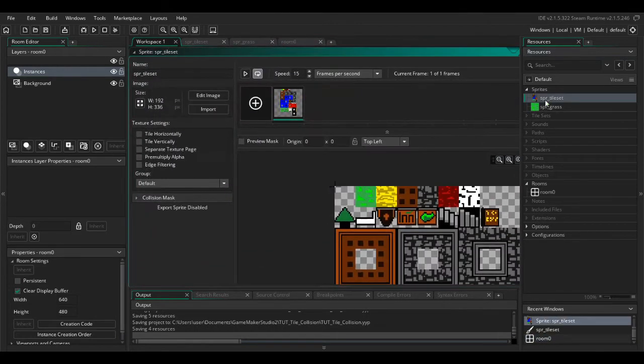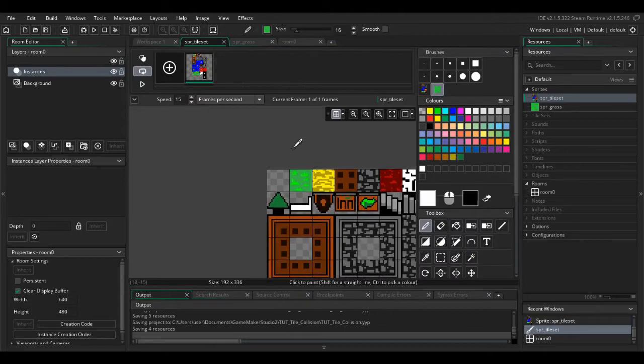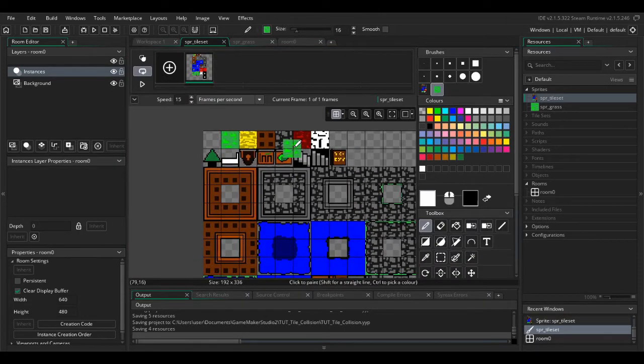The first thing you'll need to do is to have some kind of tile set to use. This is one that I imported from my other game. The size of the tiles are 16 by 16. That's important because I'm going to be using that quite a few times. Whatever size tiles you use, so for example 32 by 32 or 64 by 64, that's the numbers you should be using.